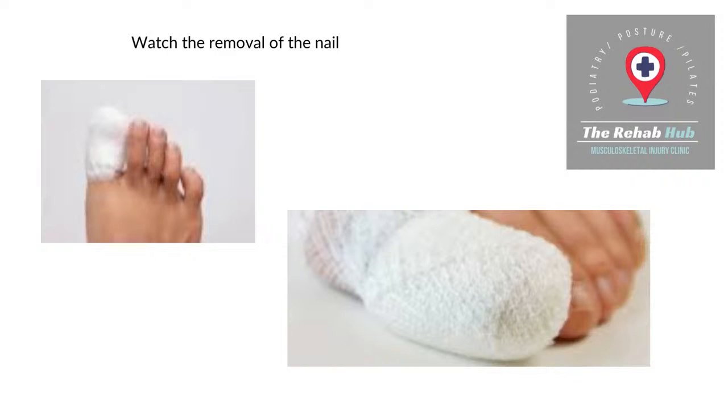You'll usually see us again about a week later — you've just got a plaster on, you can wear normal shoes and get back to normal activity. It really only takes 48 hours where you can't do anything too strenuous. You then come back a week later and we do more laser for you. If there were any issues with infection, we would give you antibiotics if indicated — it's fairly unusual, but it is a wound on your toe, so there's always a risk. That's why we like to see you back and give you all the advice you need to manage your toenail while it's recovering.